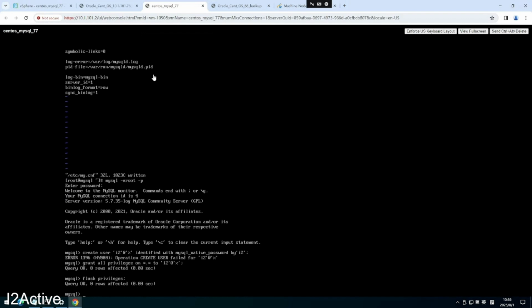Okay, we already done the configuration for the MySQL database, but because this database is empty now, just to simulate the business environment, I just need to create a random database and a random table as well. Let me see.